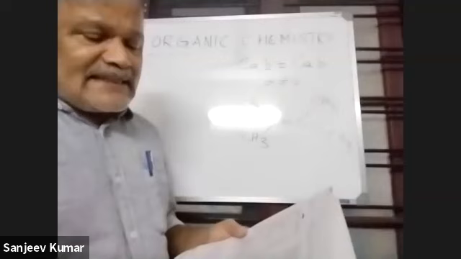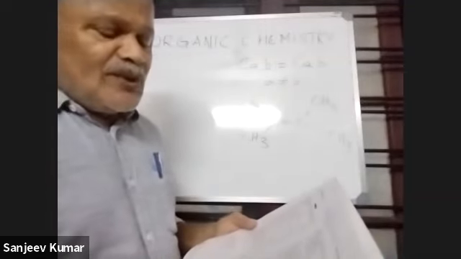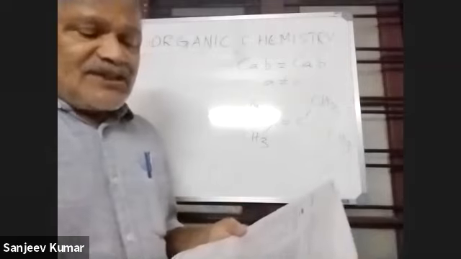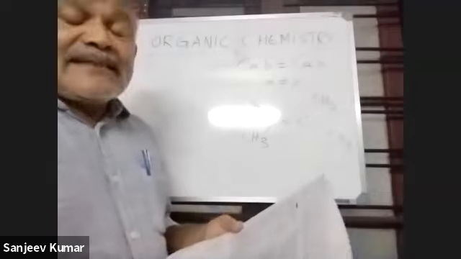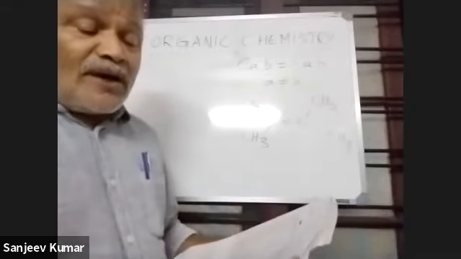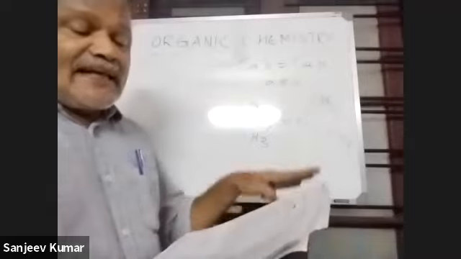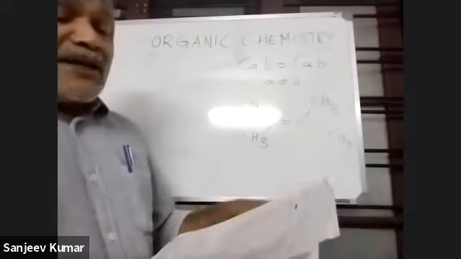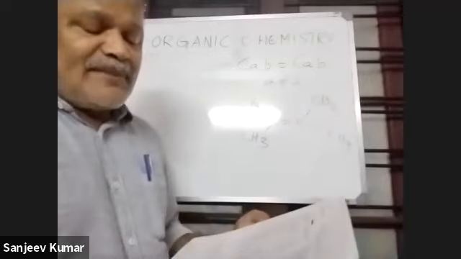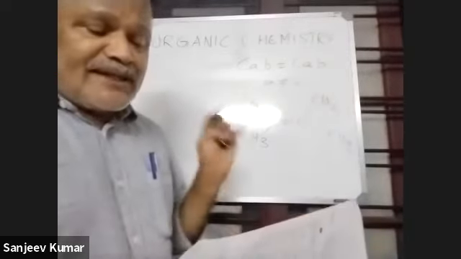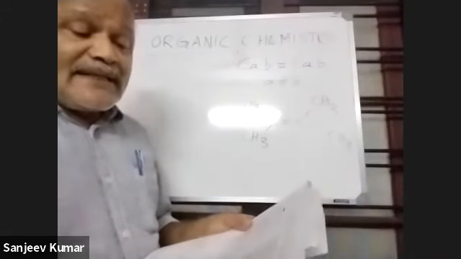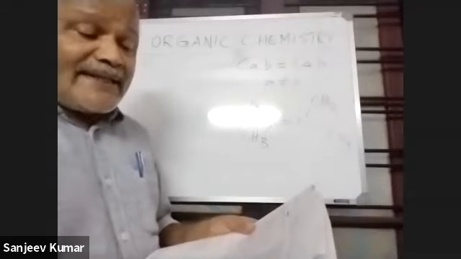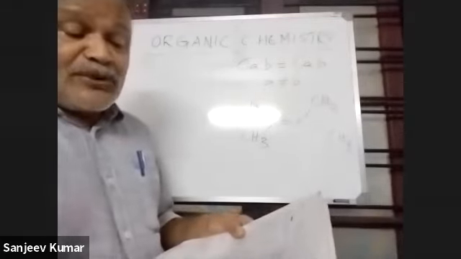The compounds CH3-CH2-CH2-C≡CH and CH3-C≡C-CH2-CH3. The functional group is a triple bond, and in the first compound it is attached to the first carbon atom, and in the second compound it is bonded to the second carbon atom. Therefore, they are position isomers. The name of the compound, here there are 5 carbon atoms, therefore it is pent-1-yne and pent-2-yne. They are position isomers. The choice is A.